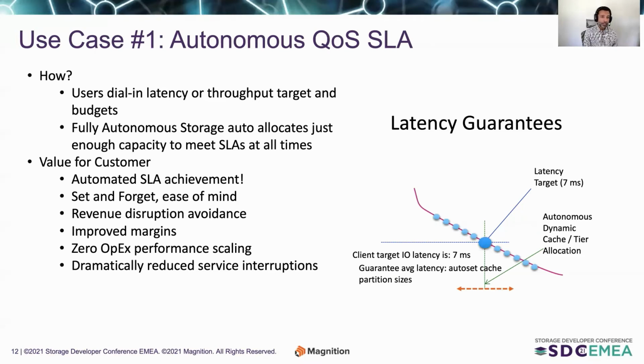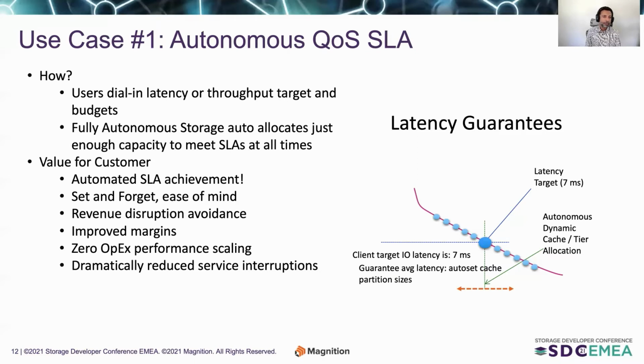Now, this type of set and forget does exist in the world of CPU, for example, and many CPU scheduling systems provide us these SLAs and SLOs. And we've seen in the market billions of dollars of transactions happening with enterprise customers purchasing software that allows that ease of mind and set and forget quality of service guarantees to exist for CPU. However, because of the complexity of memory hierarchies and storage, we've not been able to achieve that yet. So here, we could, with a fully autonomous system, provide that.